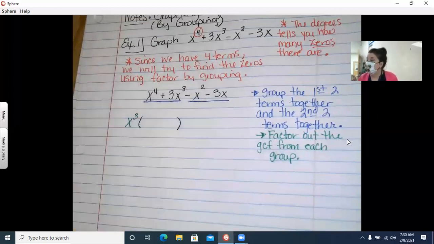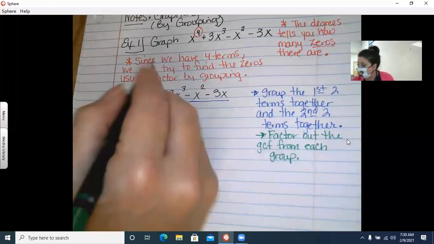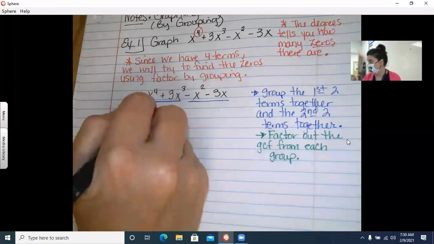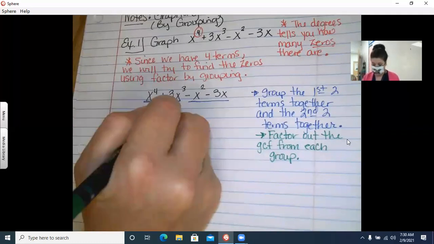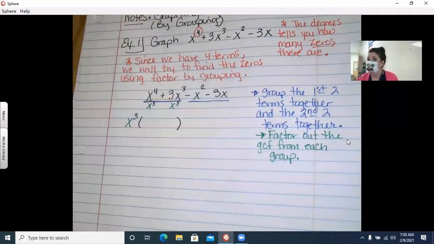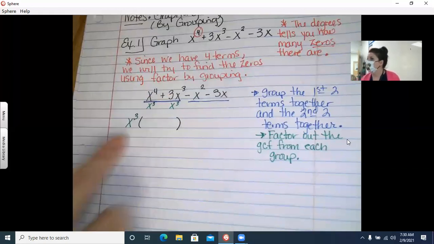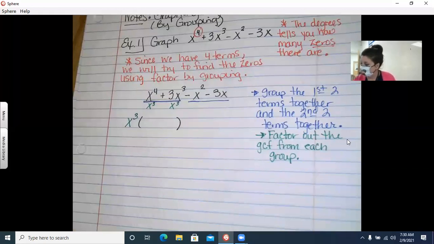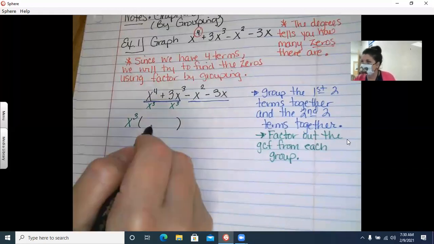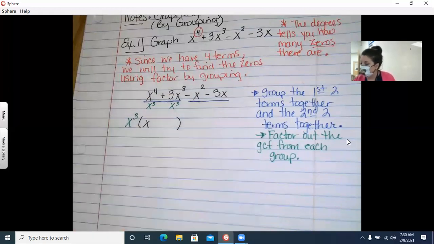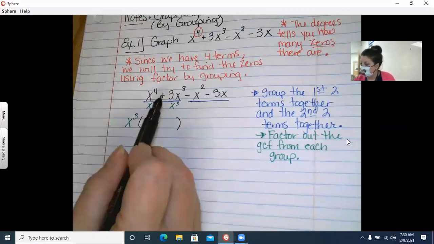So to figure out what's left, to go inside the parentheses, you divide each term by the greatest common factor. Think about it like I had 4 x's in the first term, I took 3 out, what's left? Okay, that's what you're doing when you divide. So what is x to the 4th divided by x cubed? X, because I had 4 x's, I took out 3, I got 1 left. What's positive 3x cubed divided by positive x cubed?